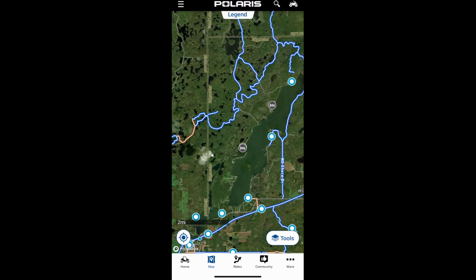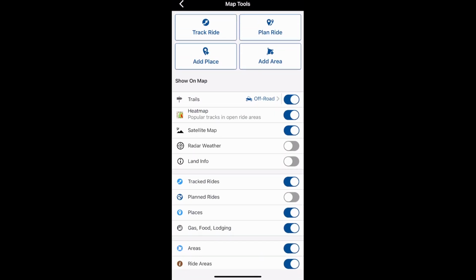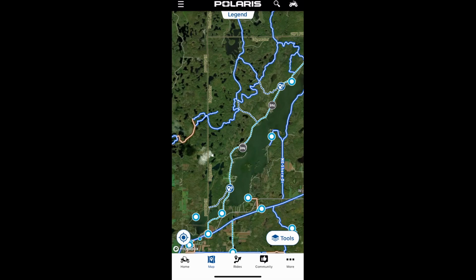They don't exist. Because I had added all that content, now if we switch it back on, and again, it's under the planned rides, there you can see we've got all kinds of new information that we can leverage to do our planning and know where we can go, because we've personally modified our version of the map.